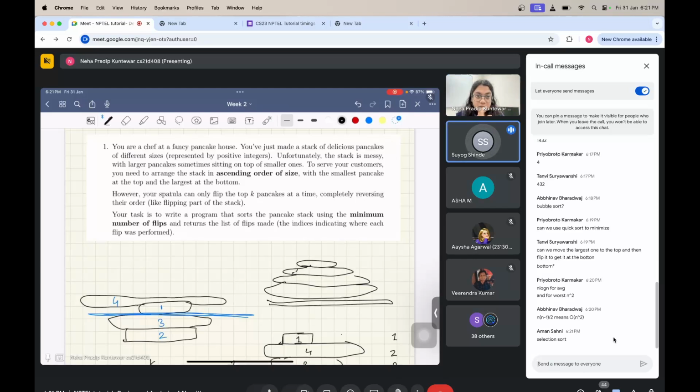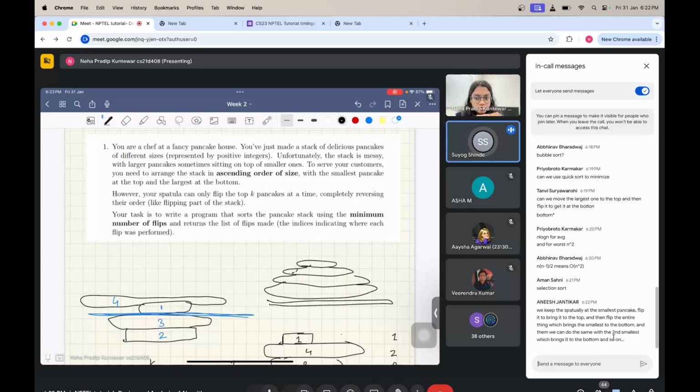The naive idea is to find the smallest and bring it to the top, then the second smallest and bring it to the top. That is the naive idea. I don't know if there's any better solution. Yeah, that is correct. In fact, you're sorting in the reverse order, because at the end you'll get one at the bottom. In your case the largest one will come on the top, then you can flip one more time and get the whole thing reversed. But yeah, I think the idea is correct.